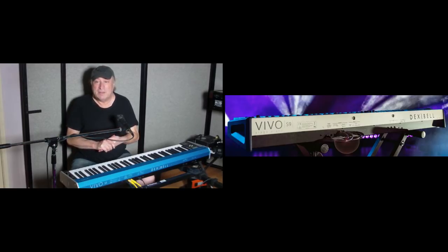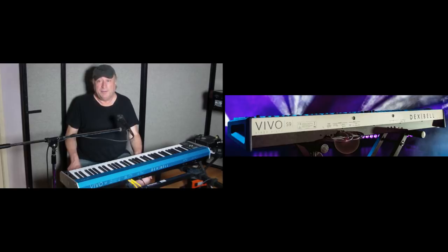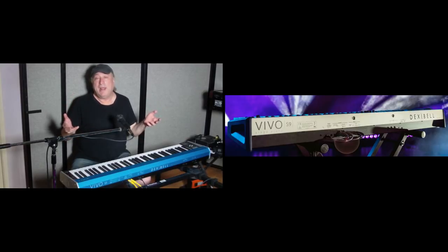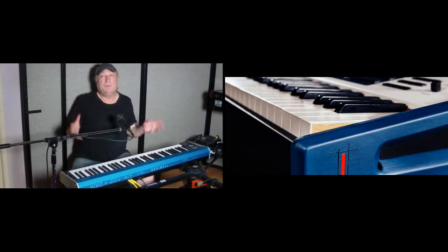Then you have MIDI in, out, and through for your standard legacy MIDI stuff, and USB MIDI. So you've got 2 hosts for MIDI and digital audio in and out, and 2 devices for your computer. Then there's an aux input jack, which is a stereo input jack that you can use from your iPhone or iPad or any other smartphone where you're playing MP3 files or whatever. All this in an attractive 20 kilogram package, 44 pounds US. And the end panels on that, they're blue, but they are wood. So we're using real down-to-earth materials for this.